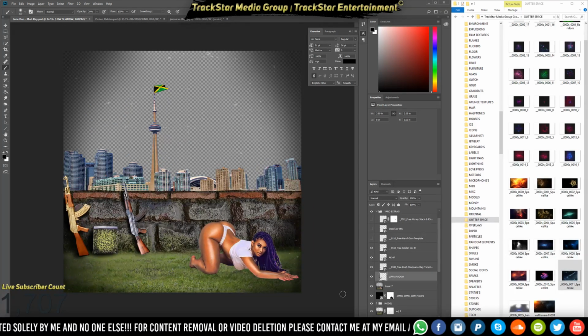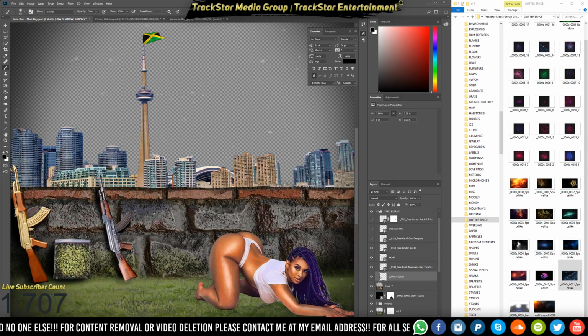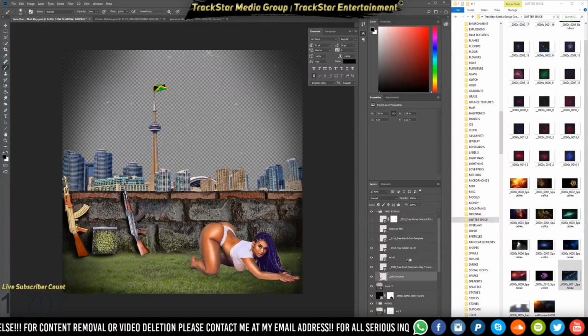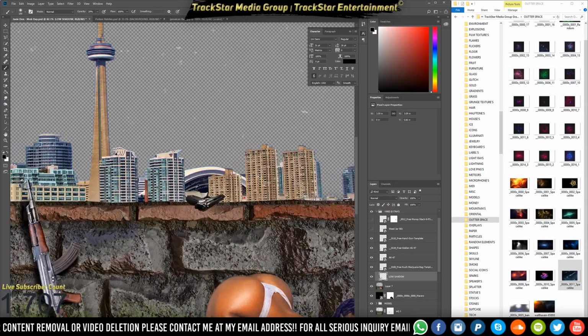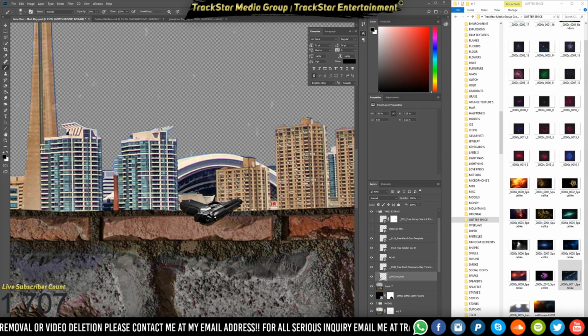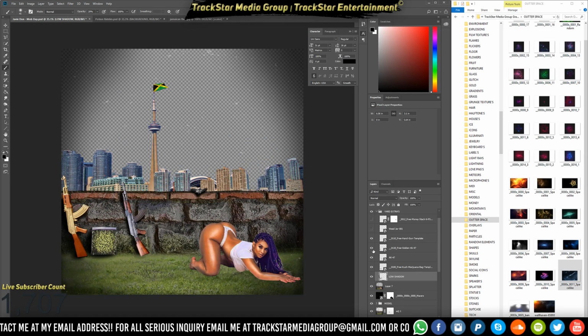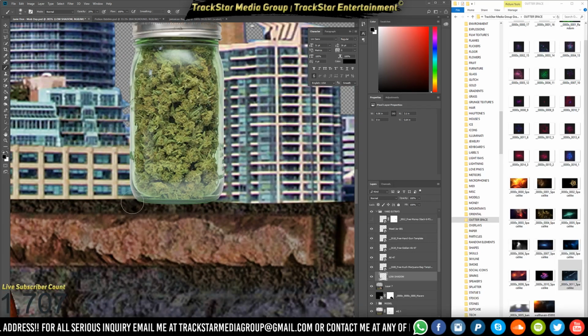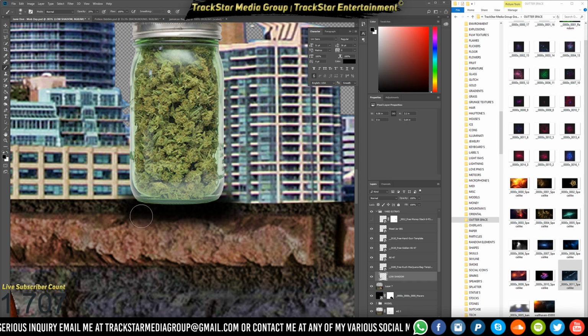So if we zoom out and go on and off, like I say, fine tuning we do a little bit later. For right now, we just want to get a decent enough shadow behind everything. Then we can worry about fading out and all that type of stuff later on. That takes care of the Glock. Let's do the weed jar now up on top of it. I'll just add something right around the bottom, on the top of the wall, and a little bit of bleed over down here.